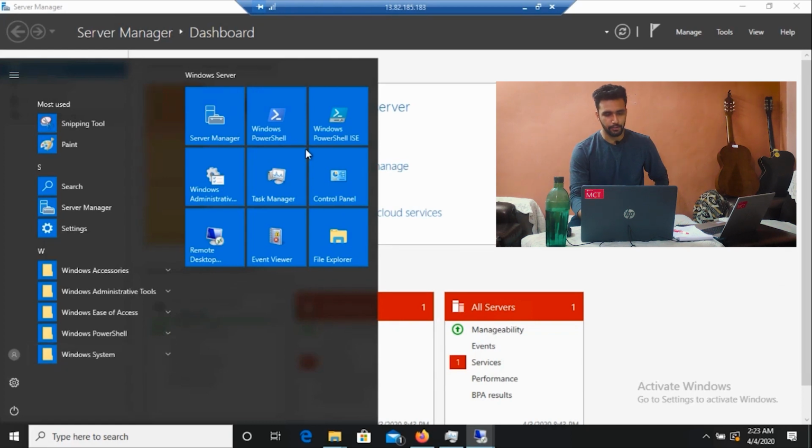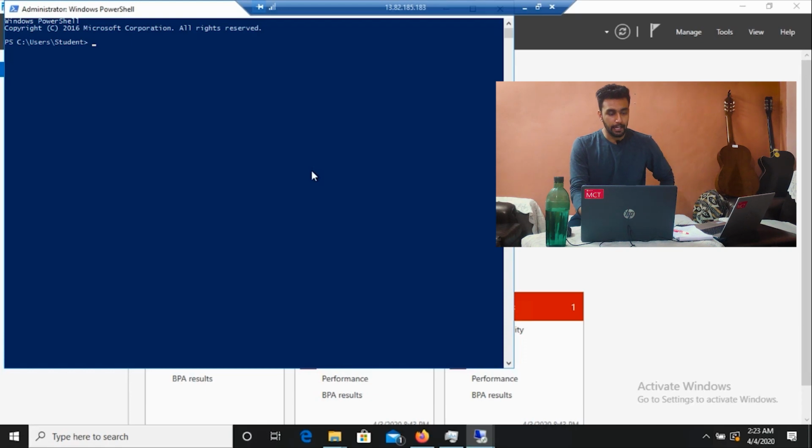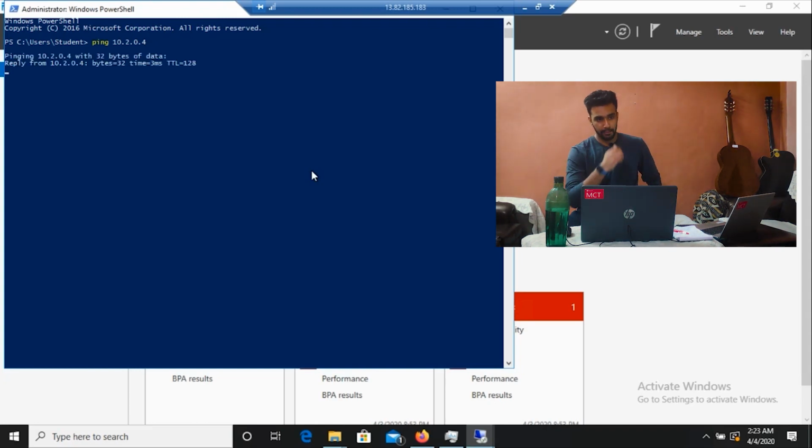It's just a feature of Windows Server. So I'm going to go into Windows PowerShell or CMD, and I'm going to ping virtual machine 3, which is 10.2.0.4 in this case. So let me put in the IP address here: not 04, not 44, 0.4, 10.2.0.4, and press enter.